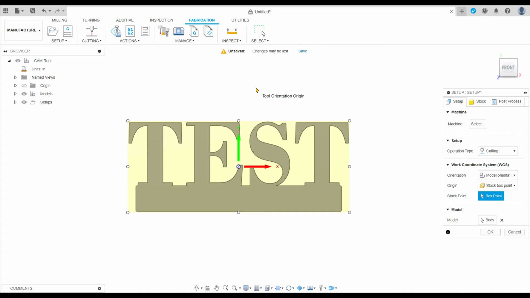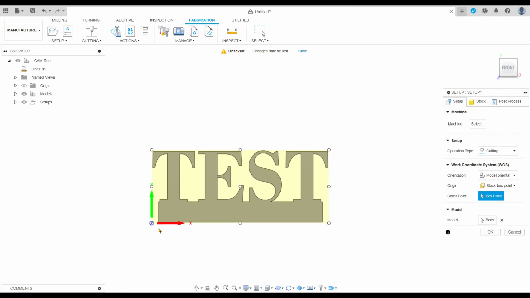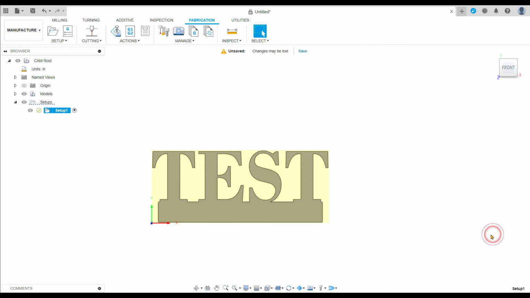So I'm back. We're going to go to setup and then you're going to click. These are your X and Y arrows. This is your orientation of where you're going to start your cut. So we click on that and then we come down here and we're going to click this. And that's where we're going to start our cut. So that's where we'll zero out the machine in Mach3. We'll hit 000 and it'll be right there on that corner of the material that we're going to cut. And we just hit OK.